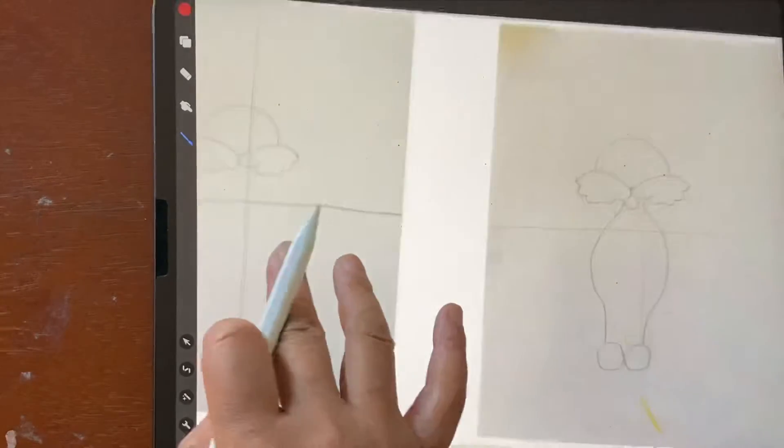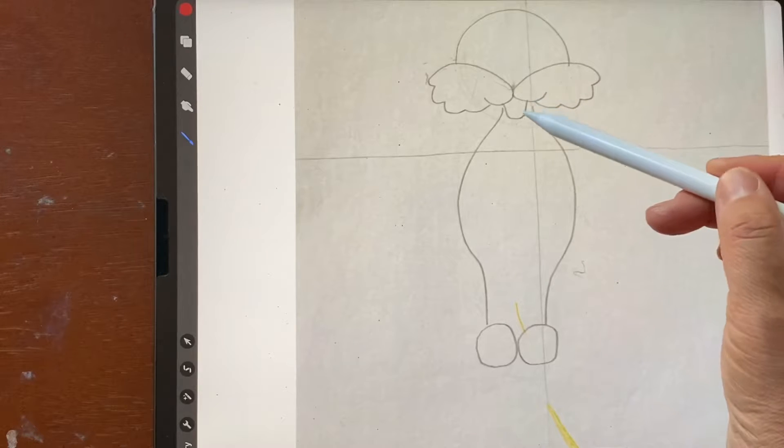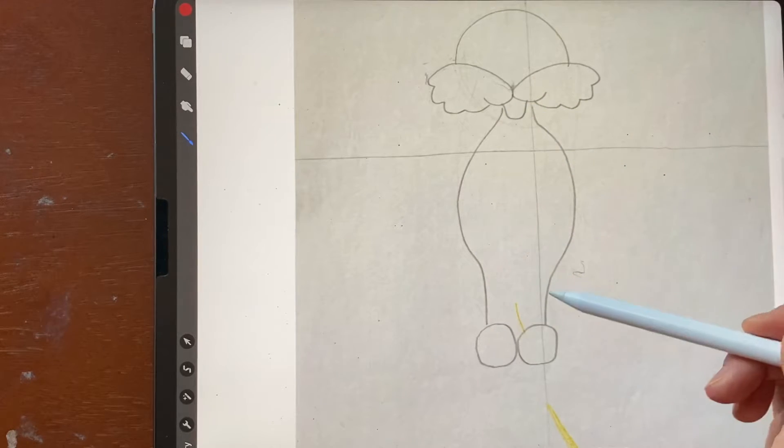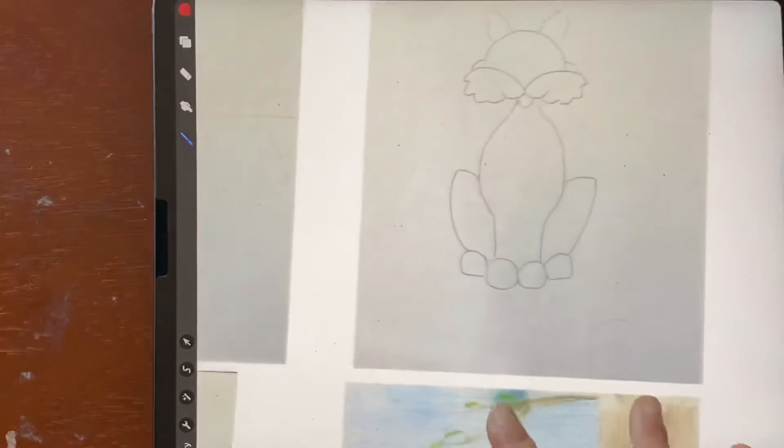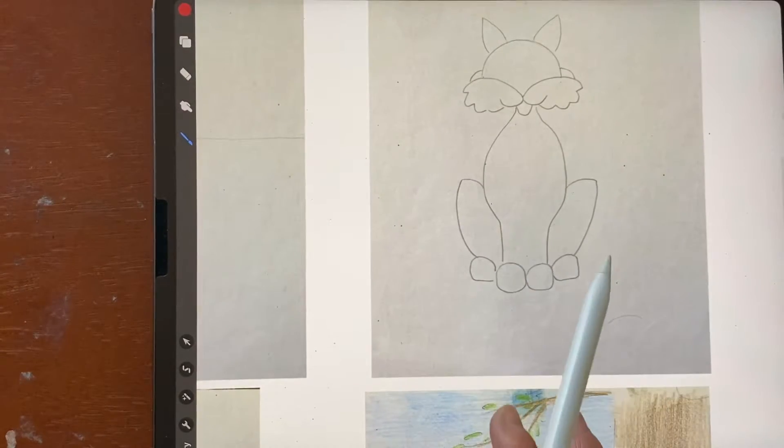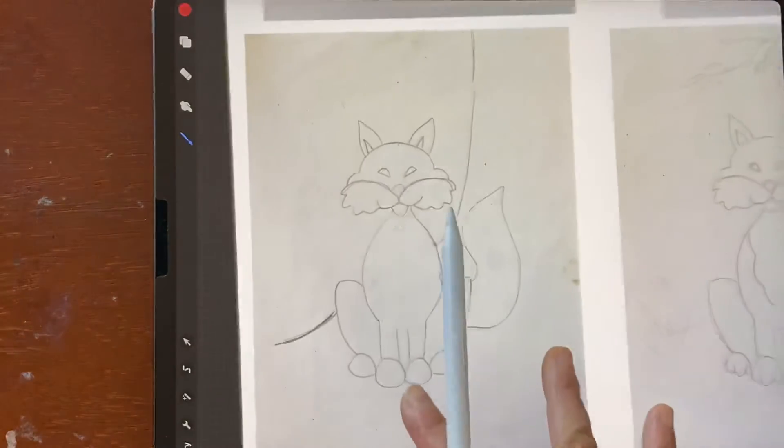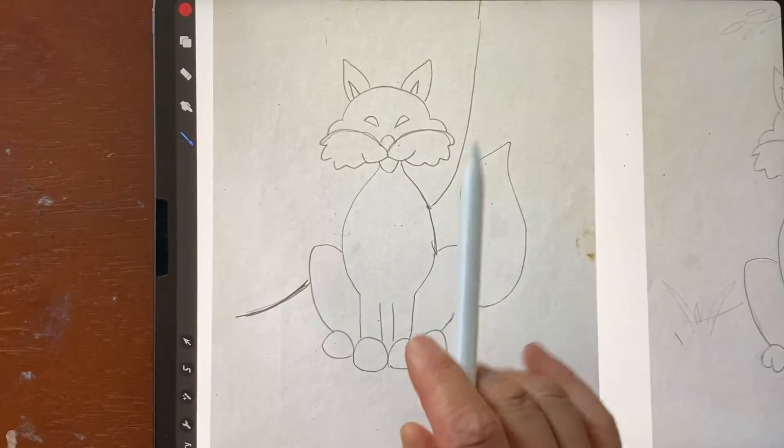After that it's easy. You just draw a mouth and the body and the legs. Put one more leg, two more legs on, and here. And now comes the detail.